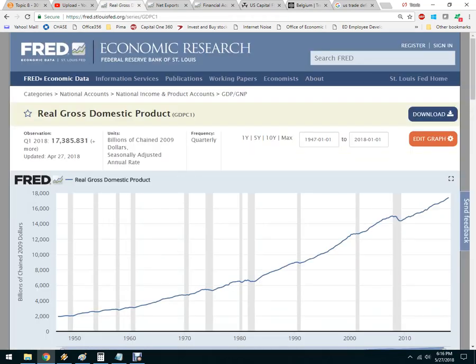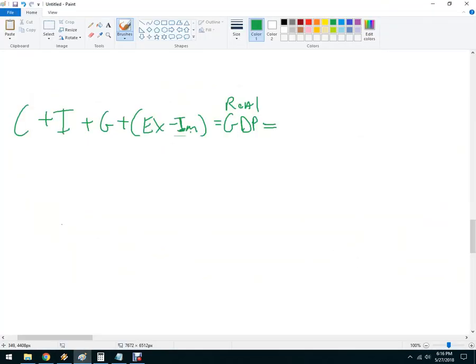Let's look at the real GDP. So the real GDP is, for the United States, $17.3 trillion. What we've learned in this class is where did I get that number? I got it from adding consumer spending plus investment plus government spending plus net exports. Where did I get net exports from? I got the exports minus the imports. So for the United States, we export $2.2 trillion and import right around $2.7 trillion.